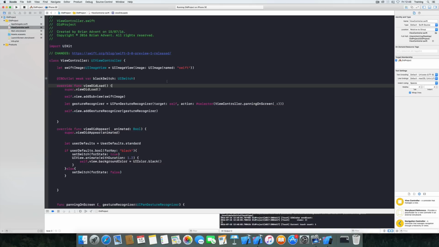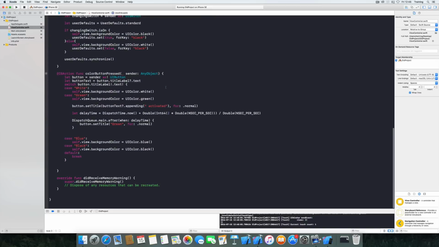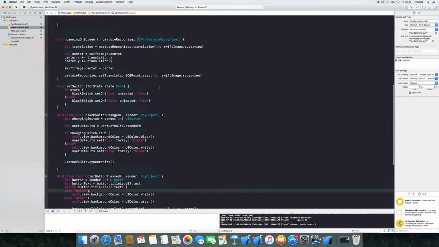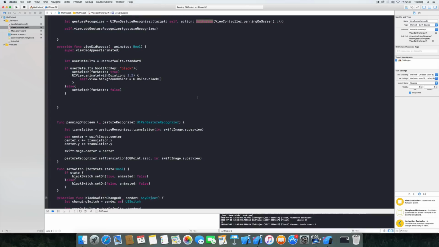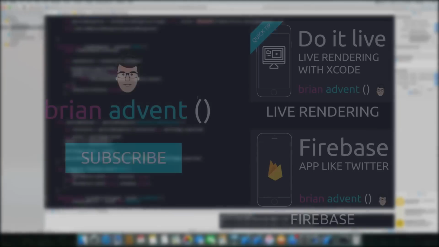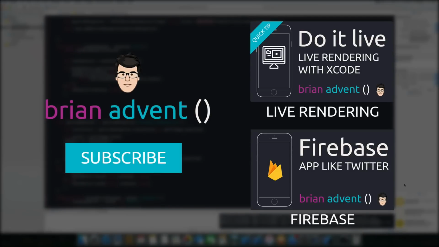And this is the way you can actually convert your projects to the new version of Swift. And actually what we now did in about 20 minutes, Xcode would have done for you in a matter of seconds. So it's really no big deal to convert your projects, but sometimes there are mistakes in the conversion. So it's good for you to know what actually changed. You will know now that you have to watch out for the function names. You have to watch out for renaming issues. And also stuff like using selector and so on. And I think you have a pretty good idea now how you can convert your old projects and also how to use older tutorial files.